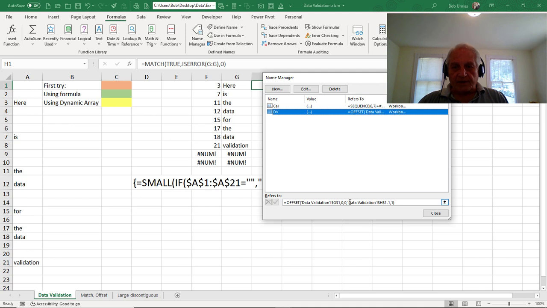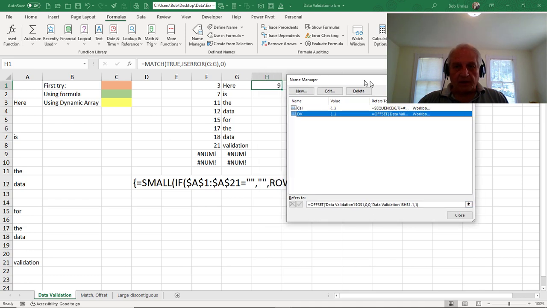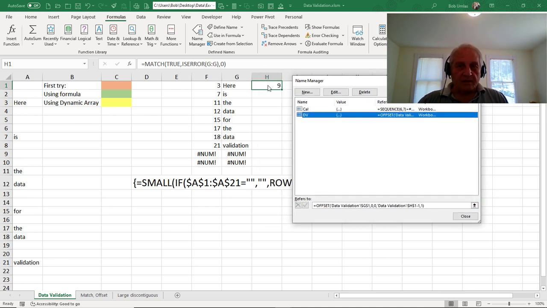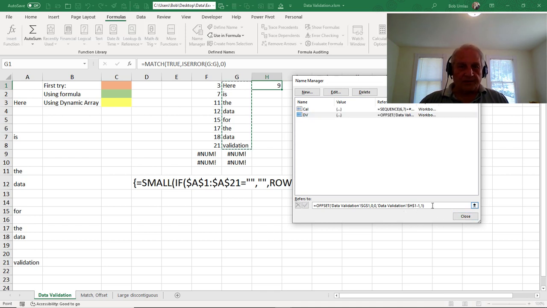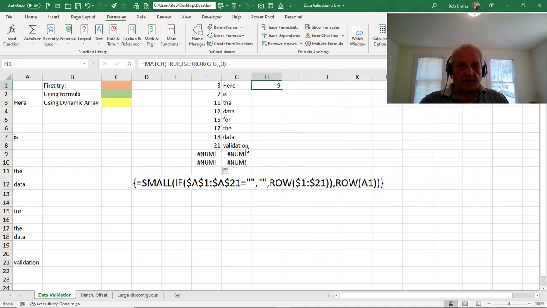And the size is H1 minus 1, which is 8. So I'm finding the first error, minus 1, and that tells me the size of this range, G1 to G8, and comma 1 is the number of columns. So now DV, when I click in here, you can see it highlights just that part, and the data validation picks it up nicely.